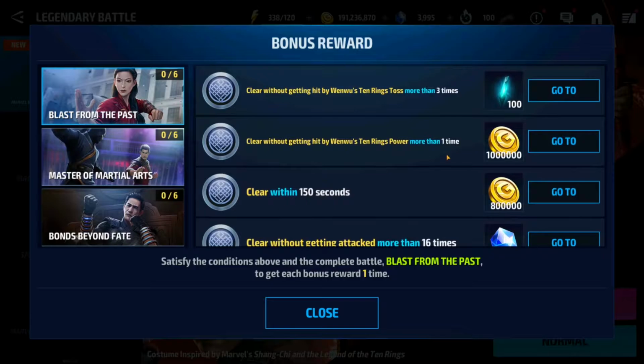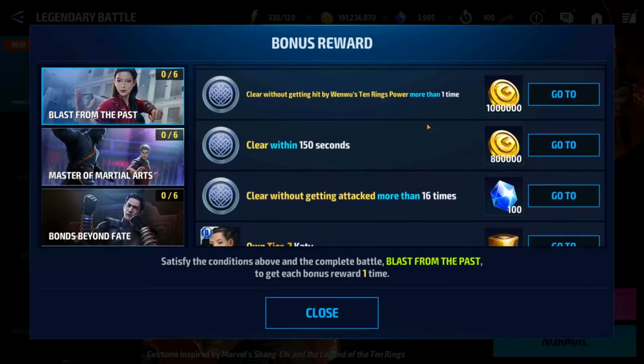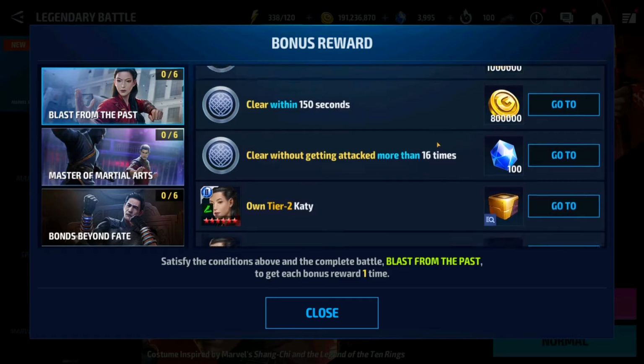So for instance, you get 1,000,000 gold, you can get 100 CCF. CCF will help you upgrade your characters. We're also going to get 100 crystals back. So instead of 2,500, it's actually going to cost you 2,400 crystals.